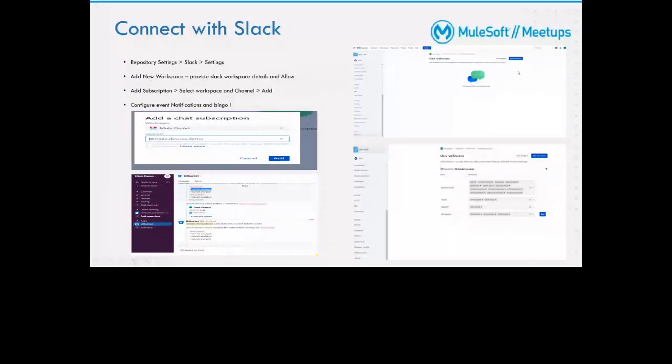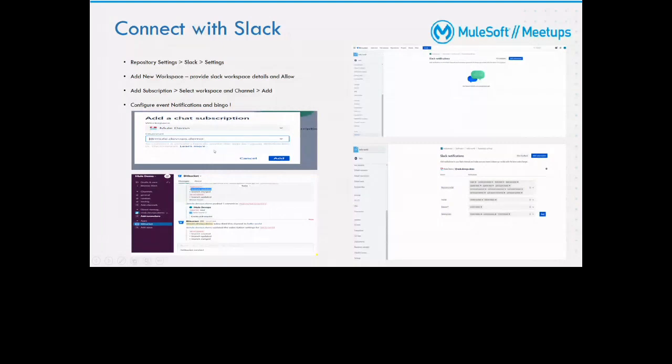Once you click add workspace, you will have a pop-up, and in that pop-up you can just provide your Slack workspace and add that workspace, and it's done. Nothing else you need.